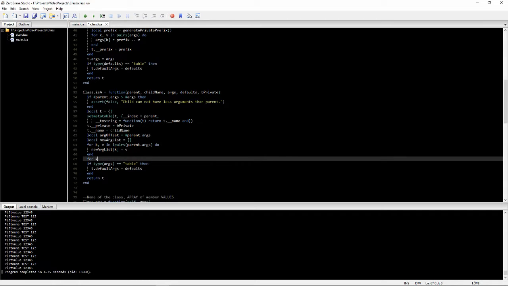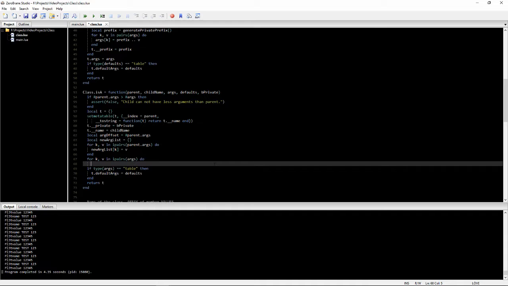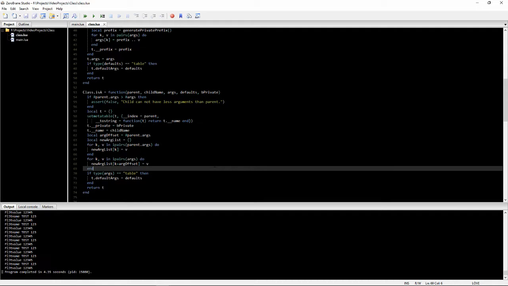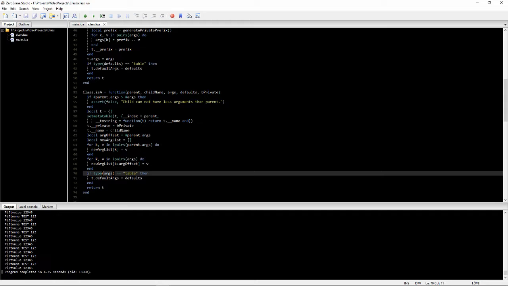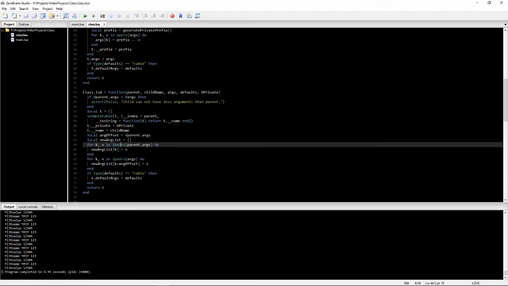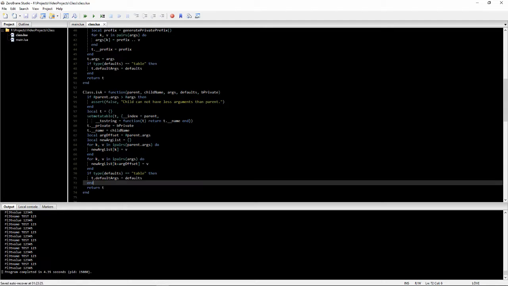Actually, we can just do another for loop for k, v in ipairs of args do new arg list k plus arg offset equals v end. And what that'll do is copy the parent's args and then append the new args.